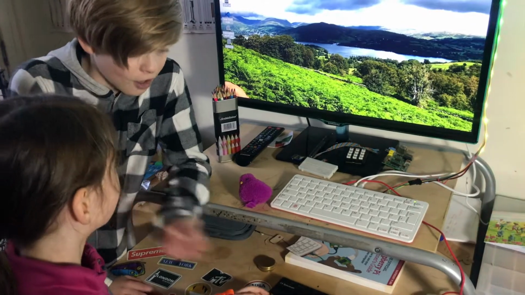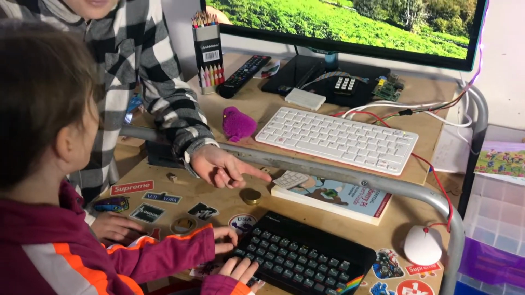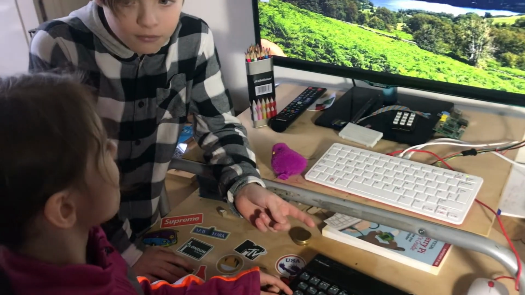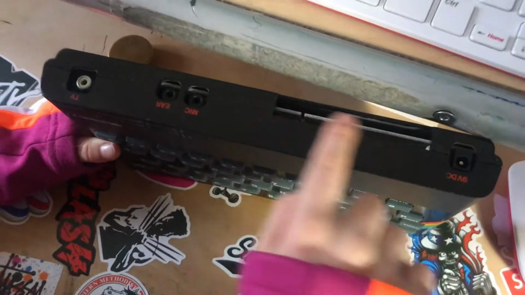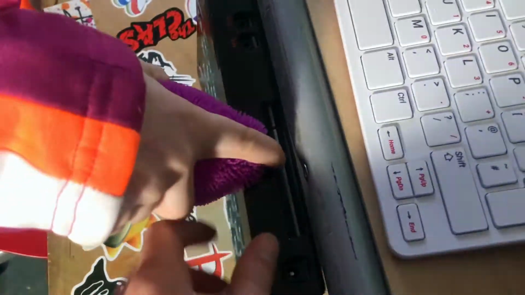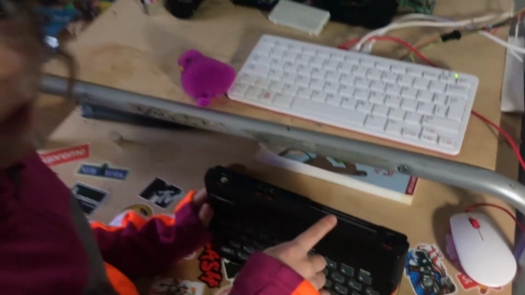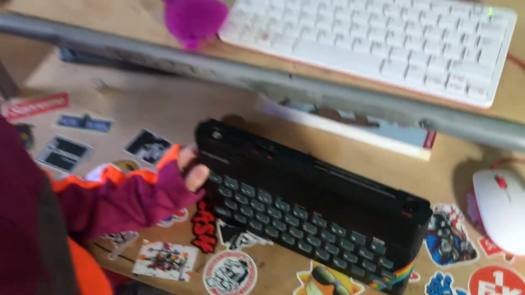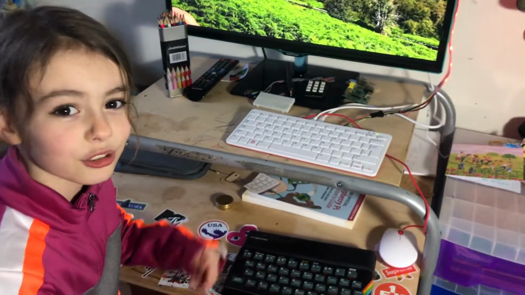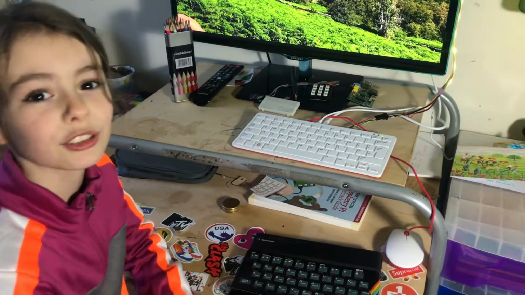You do realise you can't connect a mouse to this. Oh. This is kind of similar to the header on the Raspberry Pi. This bit isn't really meant for playing around. This is for extensions. You'd normally put manufactured things, such as a joystick or a controller in there. My dad said that he also had a light pen for this, so we could draw on the screen.